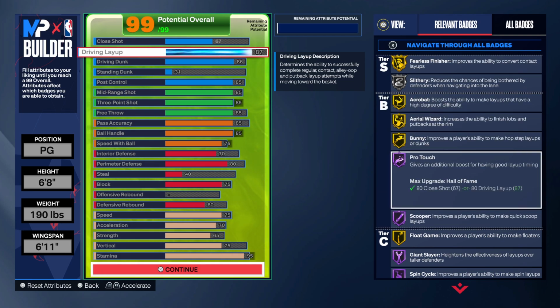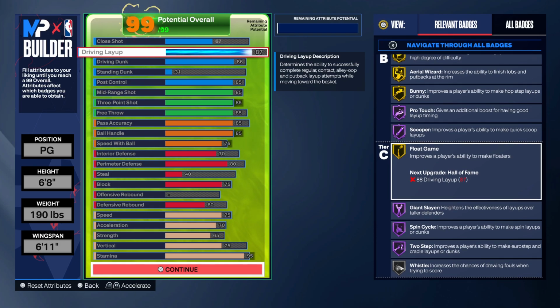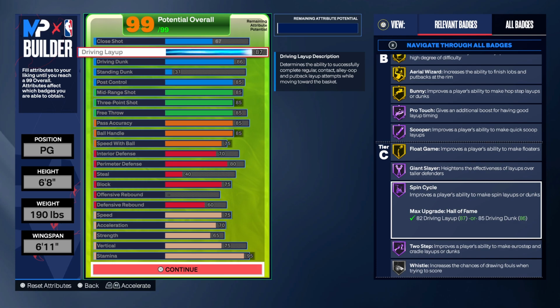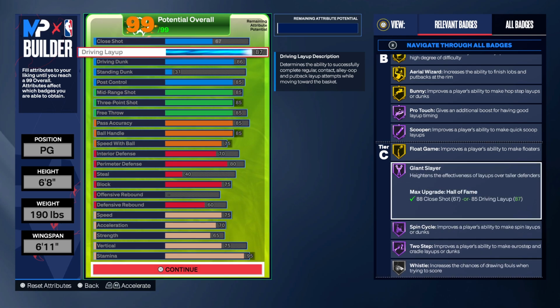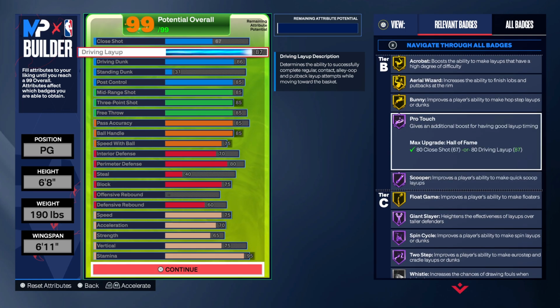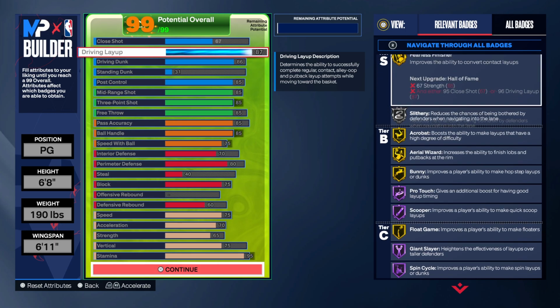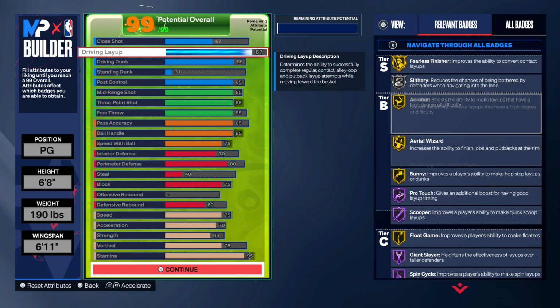So if you see down here, floaties is going to be sitting at gold. Euro step, Hall of Fame. Spin, Hall of Fame. If you're fighting against Santos, again, Hall of Fame. And then obviously Pro Touch, Hall of Fame. And even the quick scoop are Hall of Fame. And then obviously you could catch alleys and do all this other stuff.